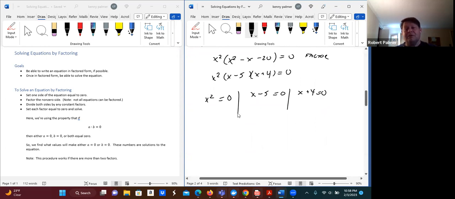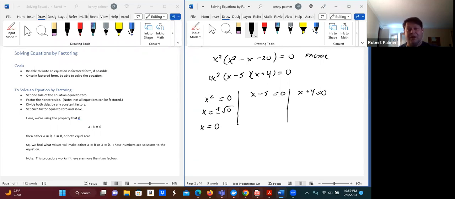So here, the first one, use what's called the square root property. Basically, it's like taking the square root of both sides. So what it would say is if x squared is equal to 0, then x is equal to plus or minus the square root of 0. We know the square root of 0 is 0, and 0 is not plus or minus. It doesn't have a sign, so it's simply 0. That's one solution. You can see that if you make x 0, this whole side becomes 0, which gives you a true statement.